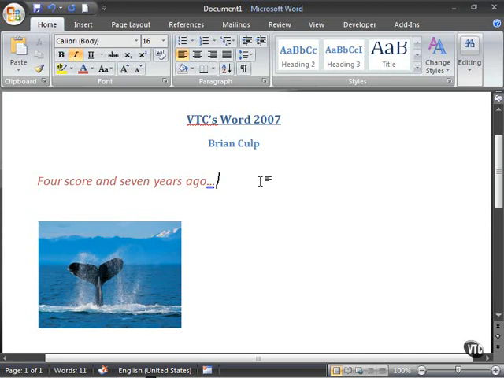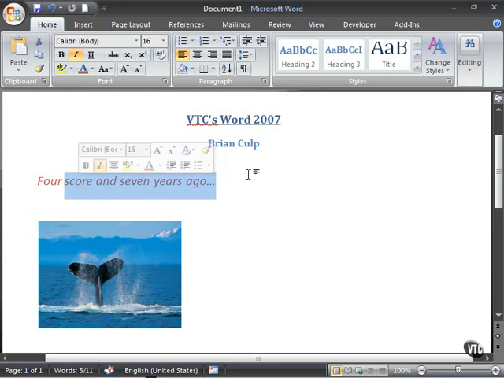Well, there are lots of keyboard shortcuts that are integrated into Word 2007, just like they have been in previous versions of Word. And what I really want to reassure you is that most of the ones that you're probably familiar with are going to be kept intact and make the upgrade, or if you're using this for the first time, a lot of the common shortcuts that are used throughout the operating system, Windows for example, can still be used in Word.